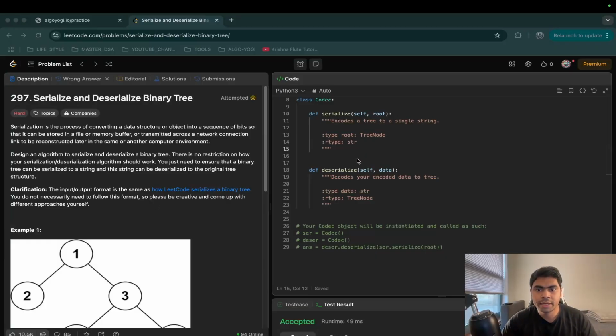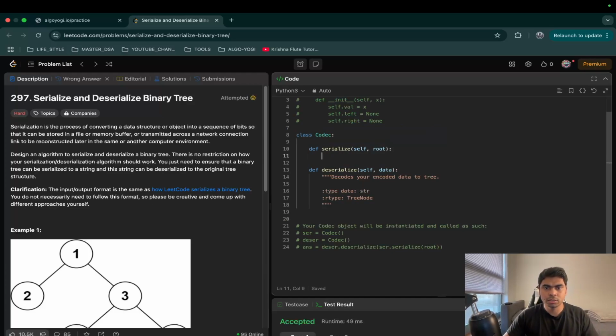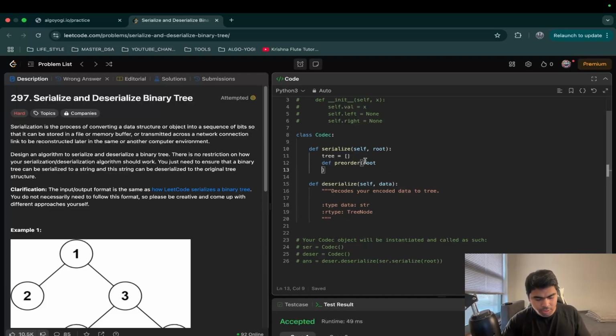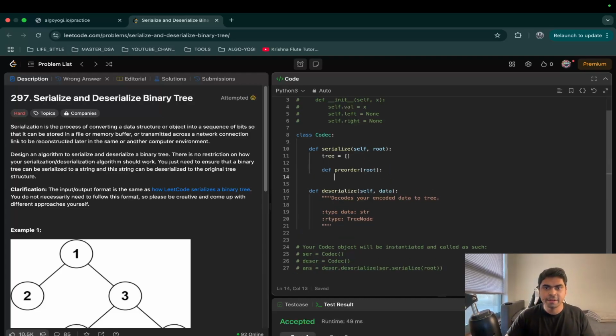All right, let's quickly code it up. As we said, we're going to have, let's call it tree, just a list, and we are implementing pre-order, so let's have a pre-order DFS that's going to take root. Let me make the code a little cleaner here. Now it's all good.